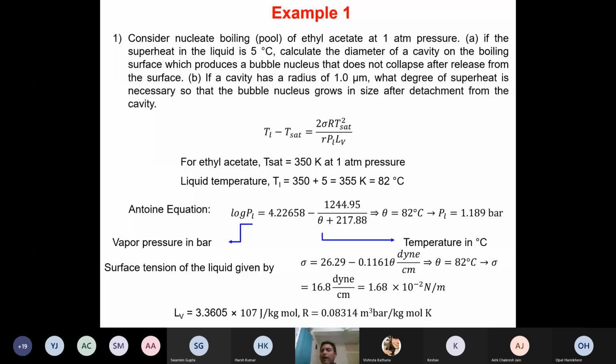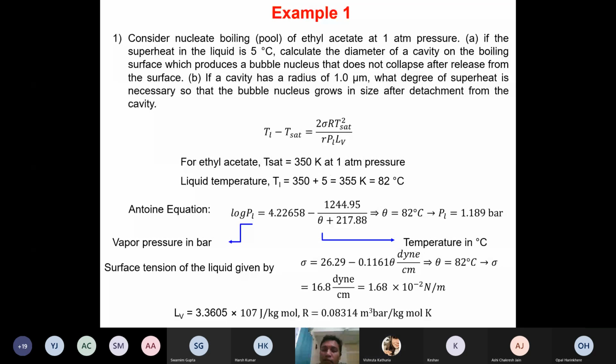Okay, is it clear? How will we know where to pick up these equations from? In this case, we have already been given. You don't have to pick. This equation is given, and also this correlation for sigma is given. And all constants such as 4.22 and 120, in this particular case, these two correlations are given in the book.